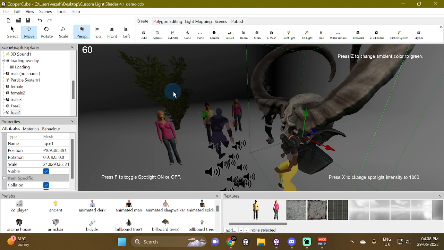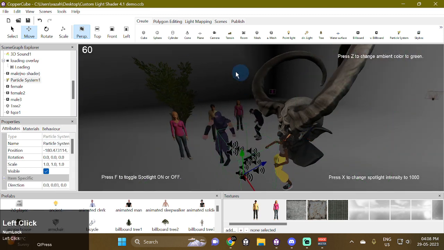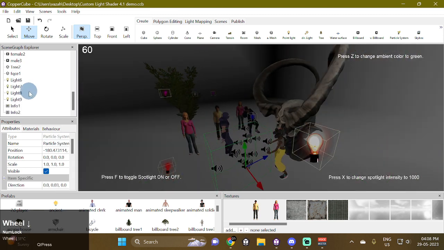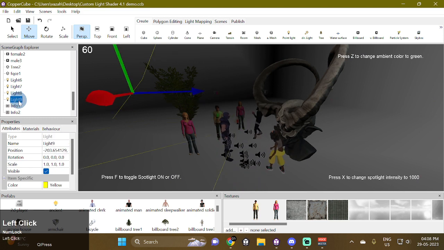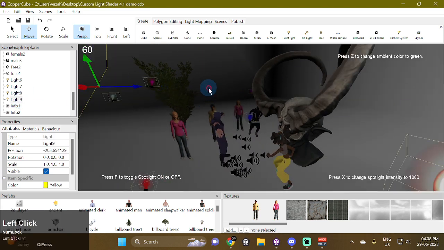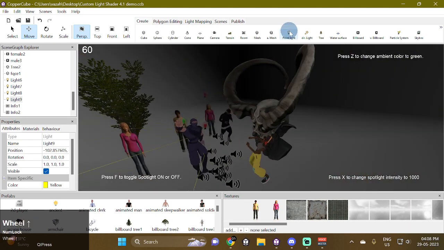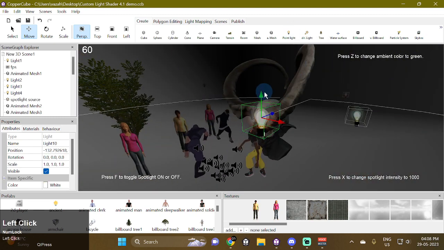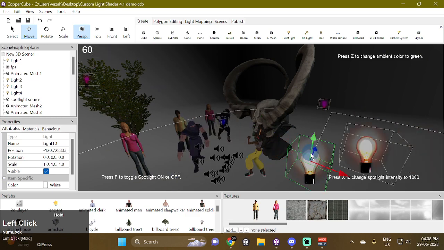And as you can see, we have some particles here. We have some lights. Actually, we have about 9 lights, but it supports 10 lights. So we can just simply clone one of them during runtime, or let me just create one more light. So we now have 10 lights in our scene.